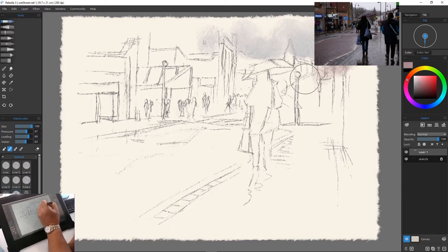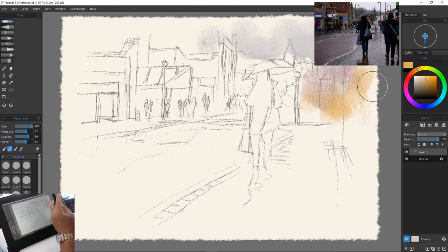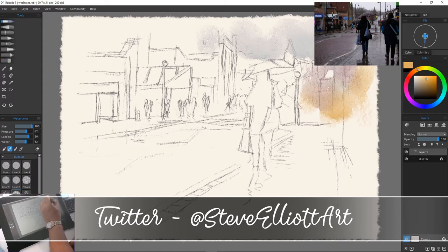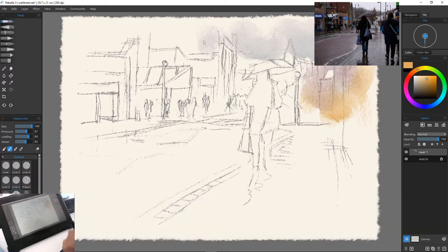What I'm trying to achieve here, you notice I am not worried about painting in between those defined lines. I want a very soft edge to this painting. I want it to be really moody and wet, and the look that it's raining and we haven't got a lot of detail. There will be little areas of detail, but not too much. And you notice straight away, just lifting out those highlights on the roofs of the buildings. Little touches like that are quite important.